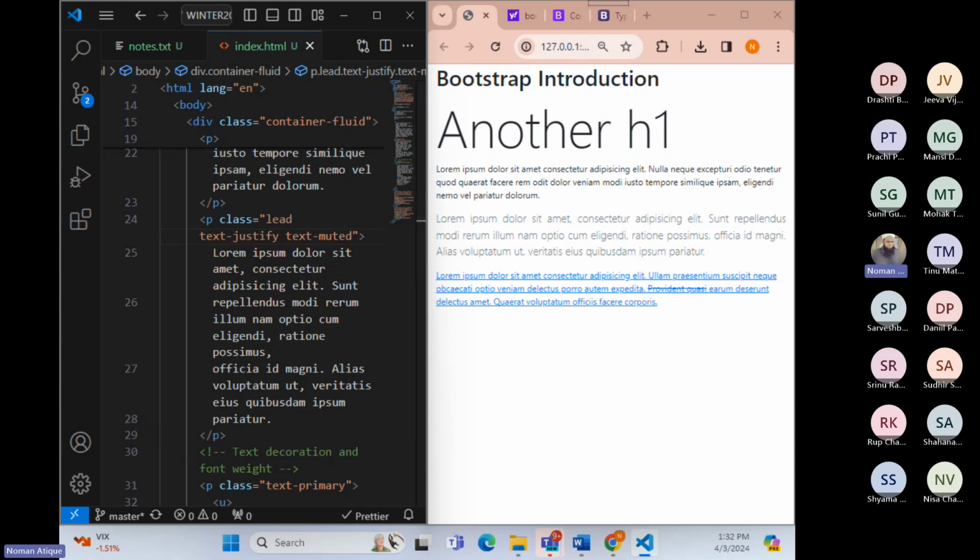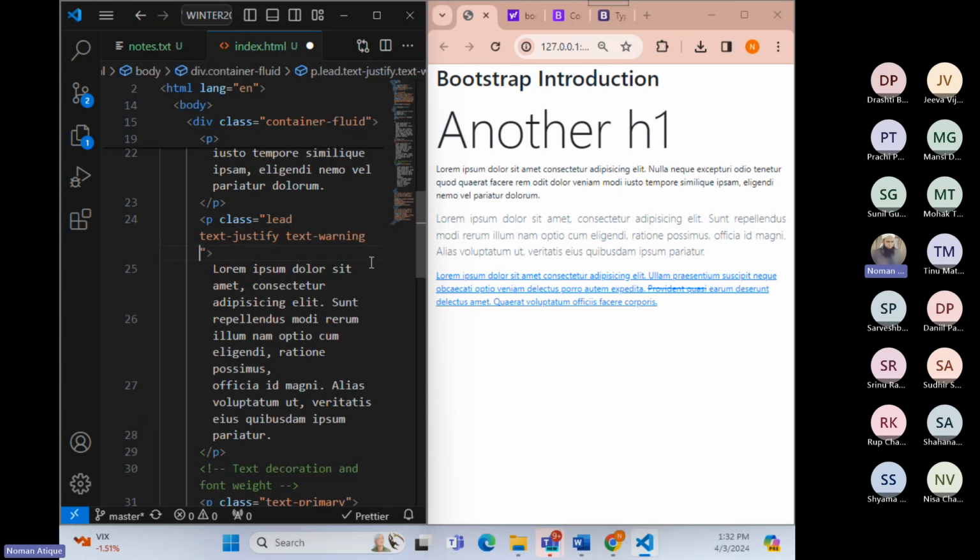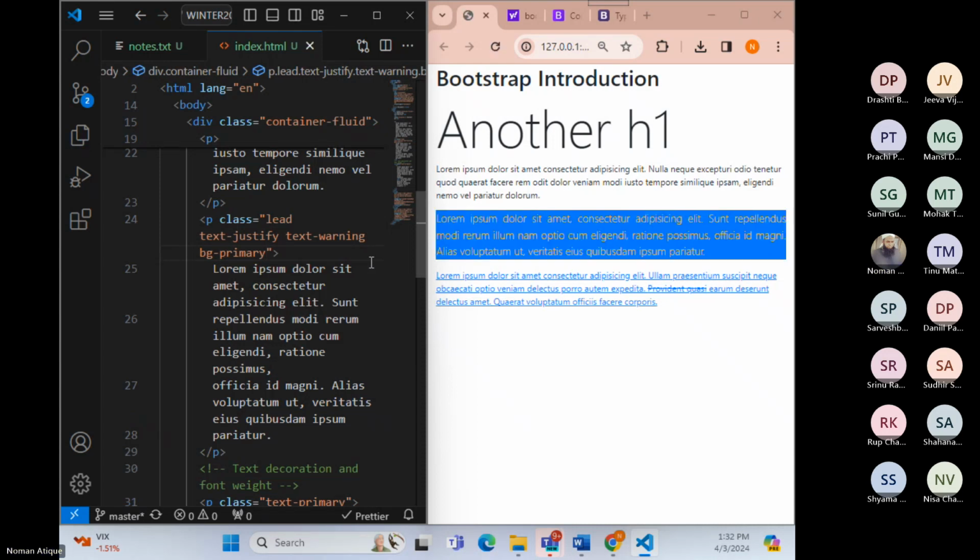Anyhow, in the same way, if you want to apply the background colors, that is very interesting. So if I come here and I say text-warning, for example, and I want to apply bg-primary. So if I just apply bg-primary, you see that it has basically made the text yellow and the background a blue color. So rather, I'll just come here and, for example, let's make it success.